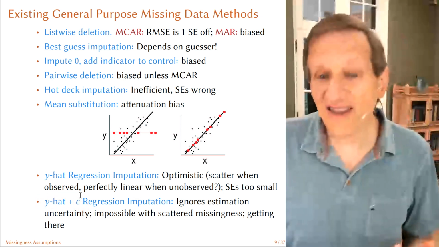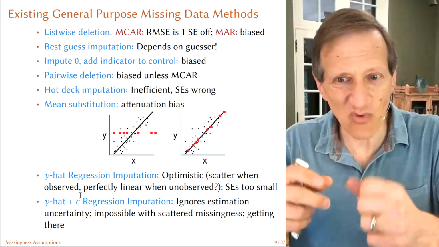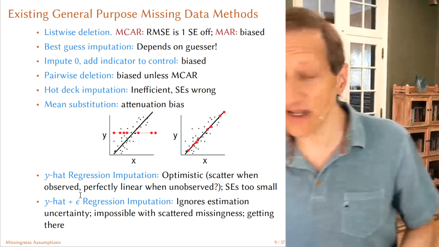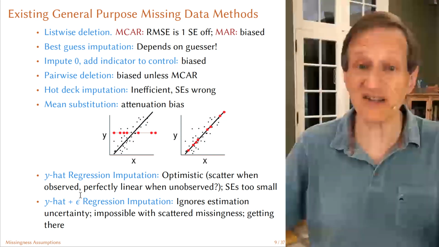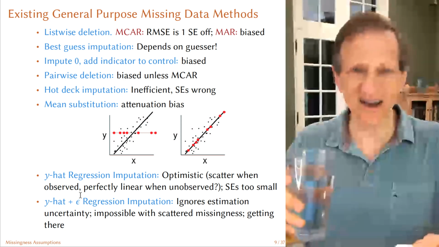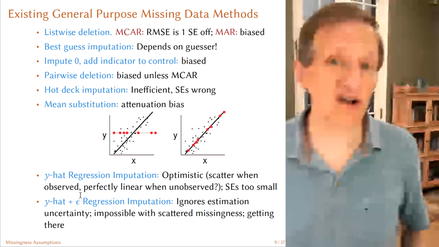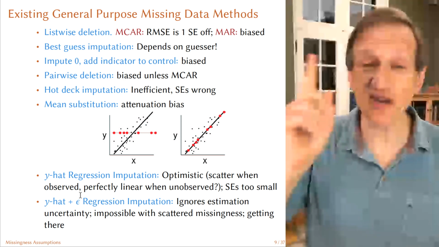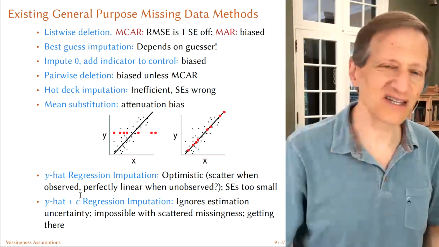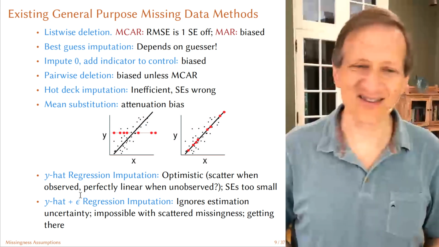So what you really need to do is take the betas and simulate them, right? If you simulate the betas and put them in, that's estimation uncertainty. Then simulate the epsilons, and that's fundamental uncertainty. And that's basically what multiple imputation is going to do for you, except you can't really do it by hand this way unless you only have missing data in y. What if you have missing data in x? Then this doesn't work, right?